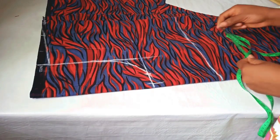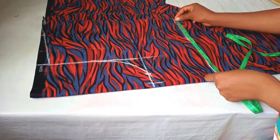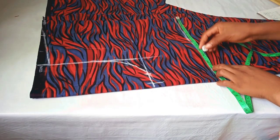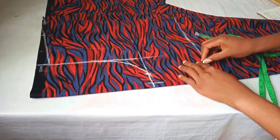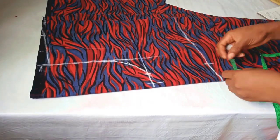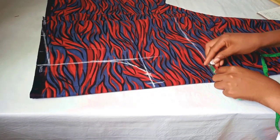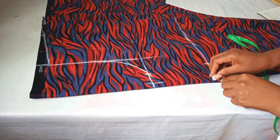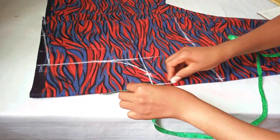The waist I'm working with is 41 inches. 41 divided by 4 will give us 10.2. So I will mark out 10.2. Also mark 1 inch for that, and 1.5 inches for seam allowance, and connect.